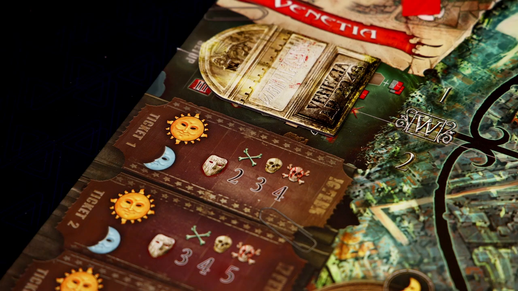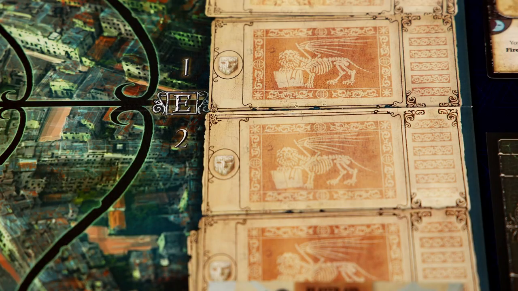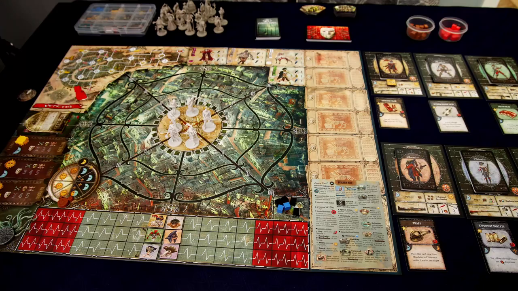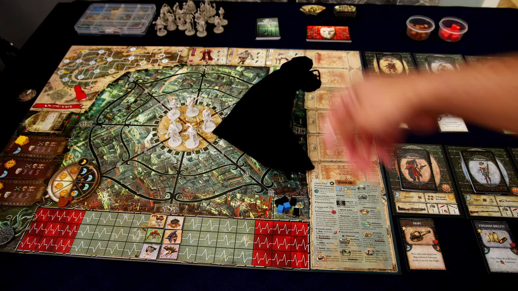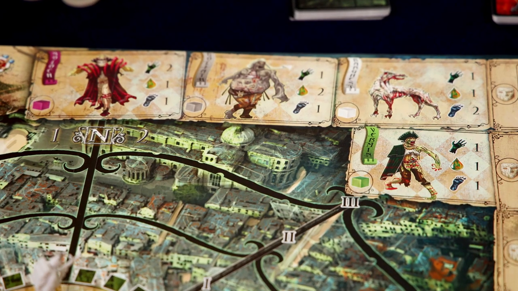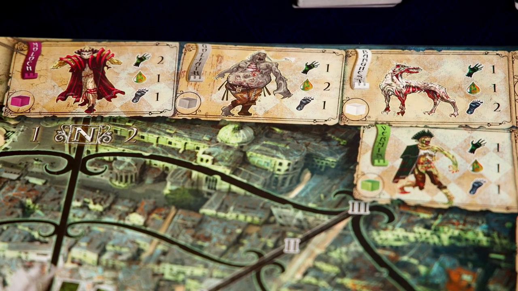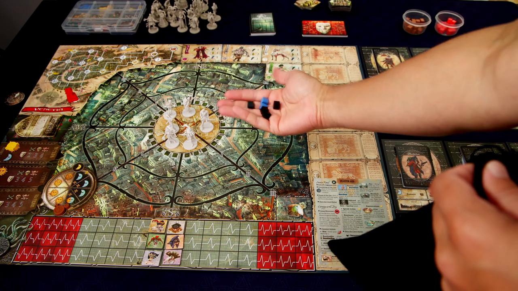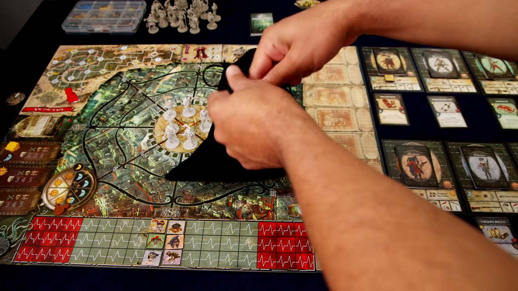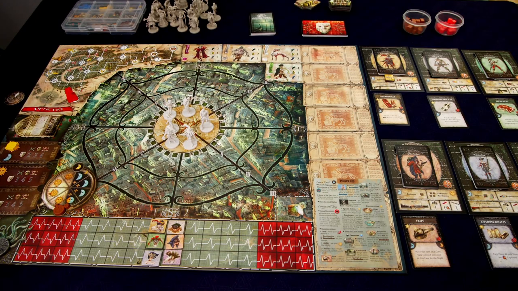You want to place the calendar token on the sun spot of the first ticket. You want to shuffle up the nightmare deck. You want to shuffle up the boss deck. In the black bag, which is known as the abyss, you want to put all four types of starting infected. Those are the green, white, gray, and purple cubes. And because we're playing on the easiest difficulty level, you're going to put two blue survivor cubes and four black paranoia cubes into the bag as well. You shuffle all that up together, and then you're ready to begin.